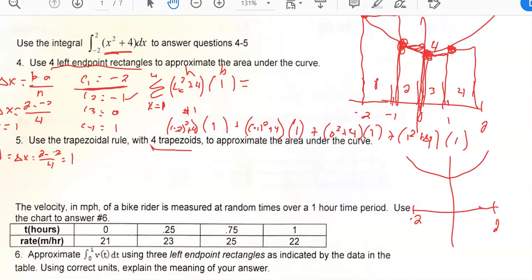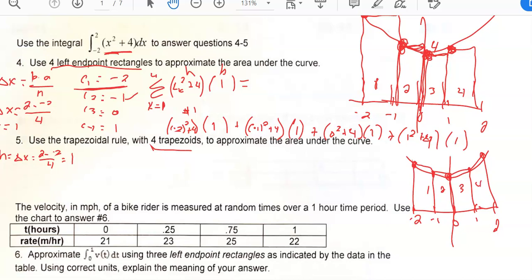But if you remember, that's actually the height of our trapezoid. But we'll get to that in a little more detail in a minute. We know we're moving over by 1 each time. Trapezoids are a little easier. We just go up from every single point, hit the curve, connect them, that's a trapezoid. Hit the curve again, connect these two, we have a trapezoid. These two, we have a trapezoid. Those two, we have a trapezoid. So we have our 4 trapezoids like we're supposed to.